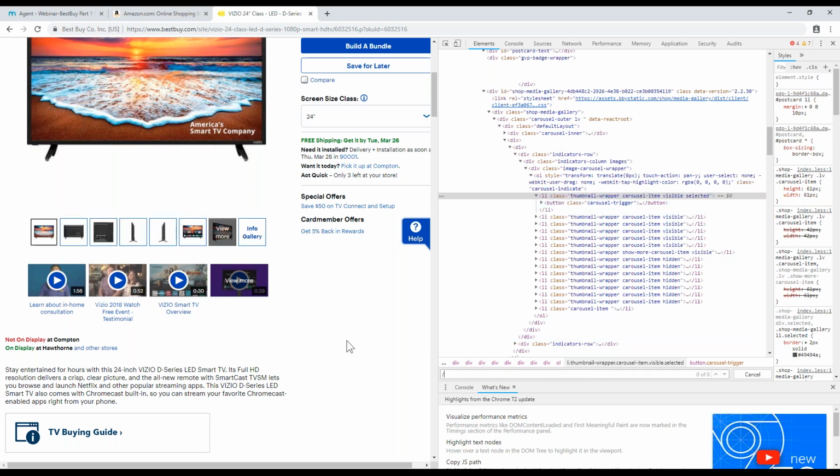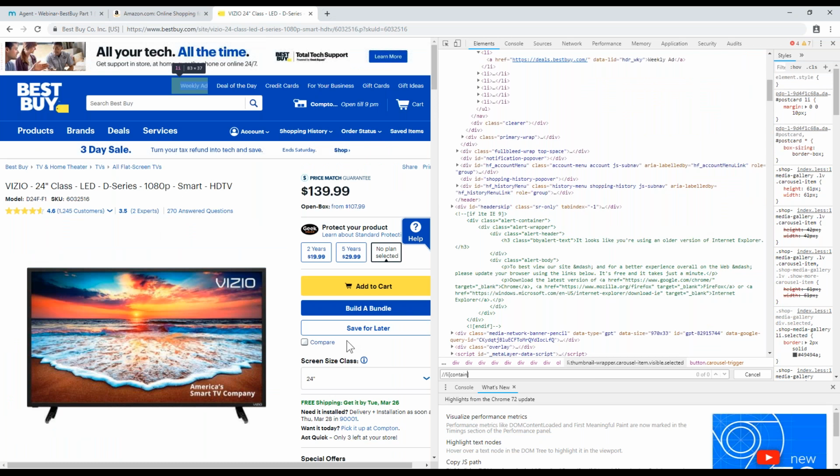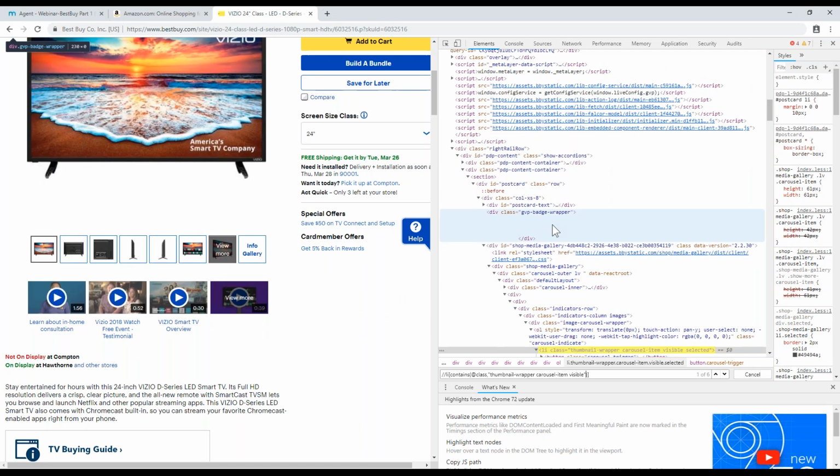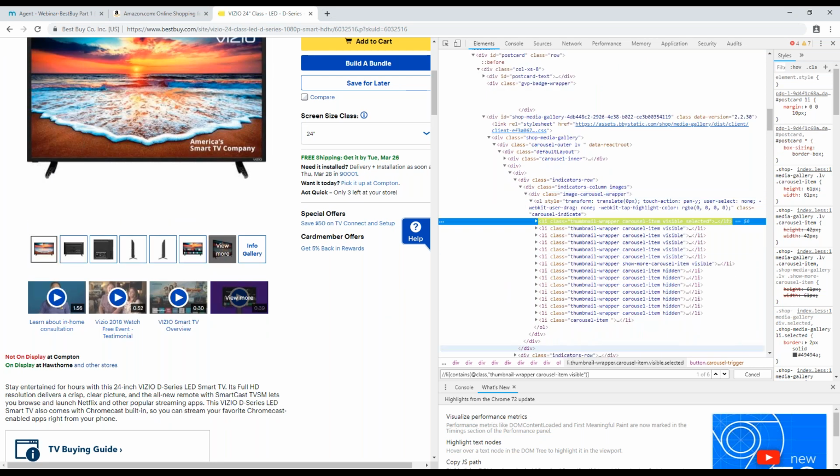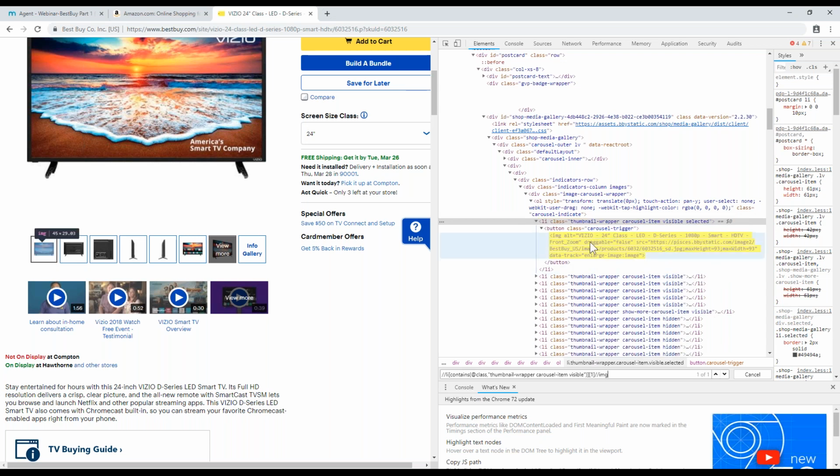So we'll tell it to look for an li tag that contains within the class attribute those words. And it finds 6 of them. 1, 2, 3, 4, 5, 6. And to specify which one we want, we just add on a position indicator. So we can get the first one, or the second one, or the third one, or the fourth one. And specifically, we don't want the li, we want the image nested within it.